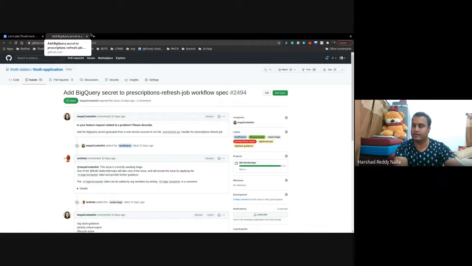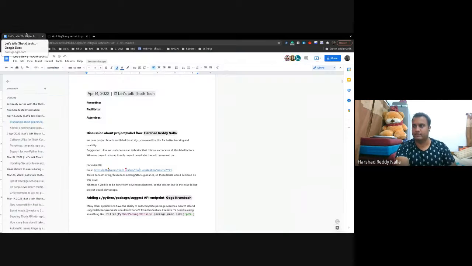I think that's where it is described, what the label does, what the project board does. I think we just need to refine it once we come to consensus. Okay, so if we don't have a hard feeling on this, we can try to see what we come up with, and then we can revisit it next time in the same board. So thanks for your thoughts.